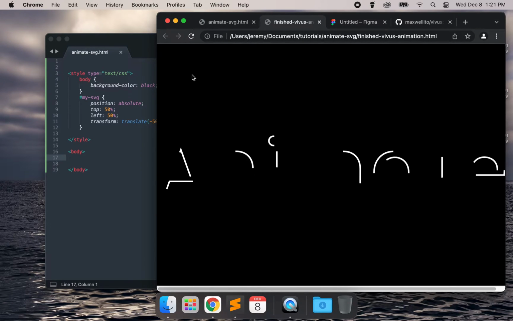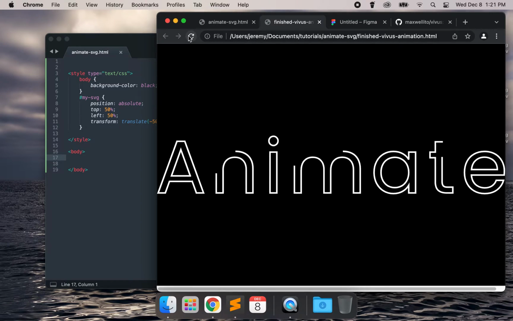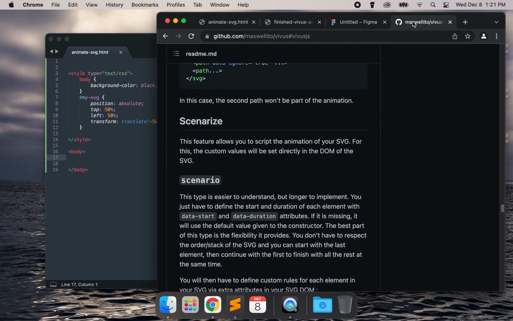There's definitely a way through CSS, and with a little bit of JavaScript you can do this, but without having to do all the computation and a lot of lines of code, I was able to utilize the library and create this neat effect with just a couple lines of JavaScript and a few lines of CSS. So I wanted to show how I was able to do that using the Vivus library.